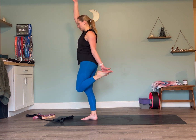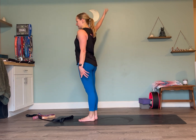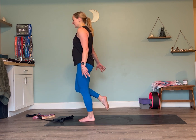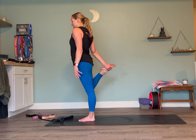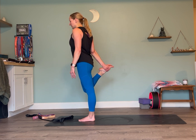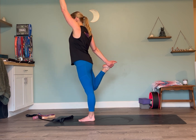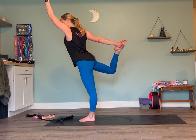Drop the left knee down. Let go of the left foot. Cartwheel your right hand back, shifting your weight into your left foot. Bend your right knee. Grab the inner arch of your right foot. Lift that left arm up nice and high. And then kick straight back.